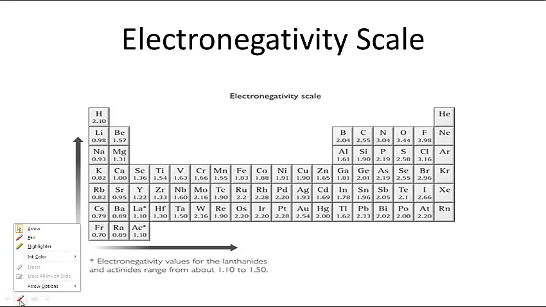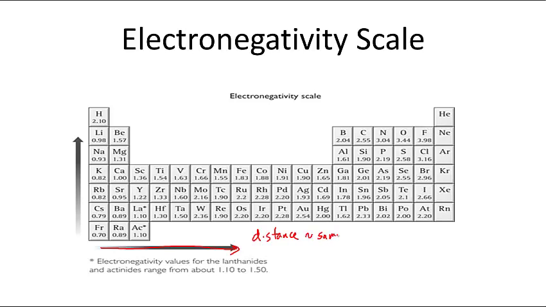So let's go back to our understanding of periodic trends. Electronegativity goes up. Well, let's go back to electrostatics. Coulomb's law. More charge, more force. Closer together, more force. So as we move from left to right, we really care about only the distance and the charge. Distance is approximately the same, but protons increase, so charge increases. So the force goes up because the number of protons increases and the distance is approximately the same.